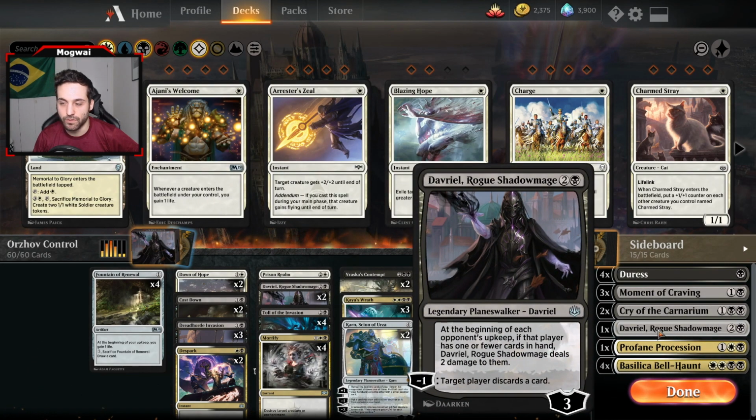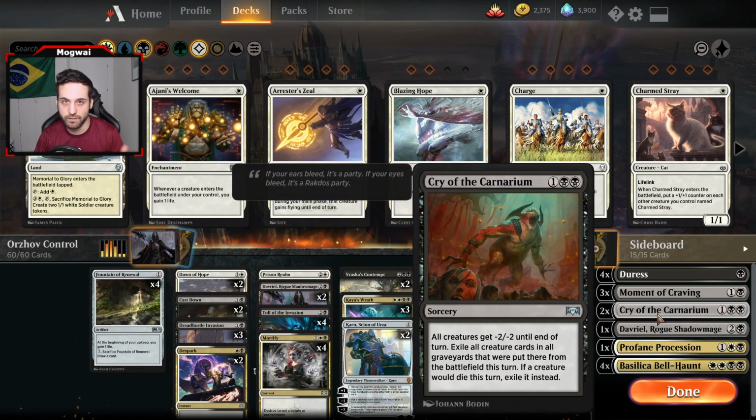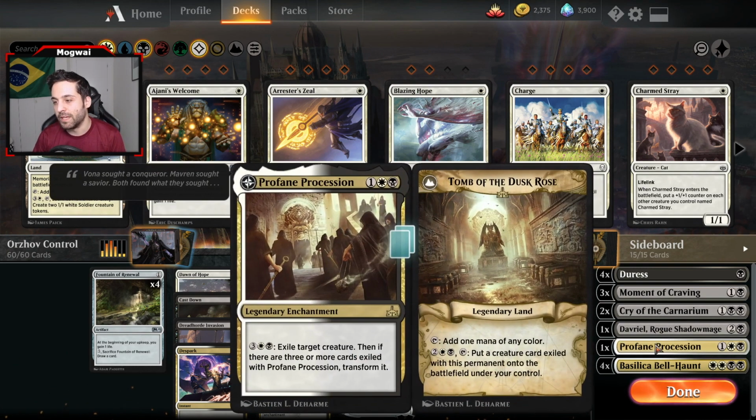An extra Davriel for control matchups, and 2 Cry of the Carnarium, which comes into play in a lot of aggro matchups, but also potentially certain storm tactics as well. And the Profane Procession can be really good against midrange decks, and also potentially against mono blue tempo, because once we get this on the board, we have a resource for removal. Well, not endless, we technically are limited to 3 targets before it flips over, but it gives us a way to deal with their threats without having to worry about getting counterspelled. Only the likes of Dive Down can save their units from this, which is very key.